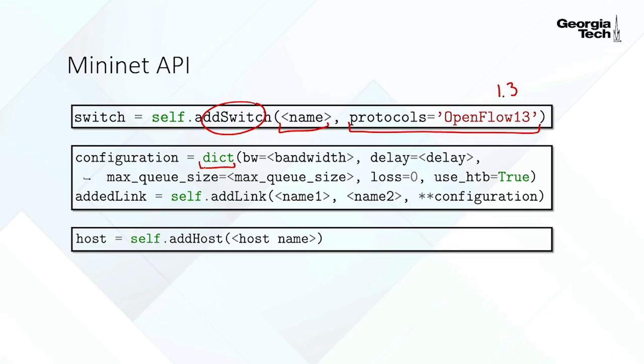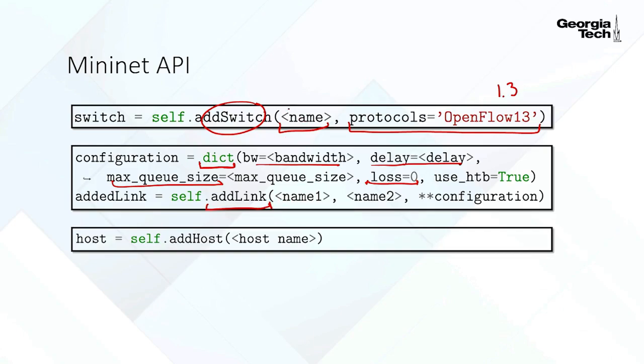First, we need to create a dictionary that defines the main characteristics of these links. So it's going to have bandwidth, it's going to be the delay from the source to the destination. We have the maximum queue size, that in most of our scenarios is going to be 0. If we want to have certain kinds of flow properties on the link, and these are the main components that you need to know.